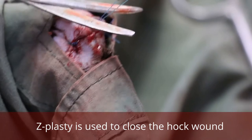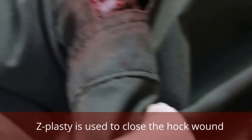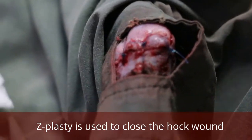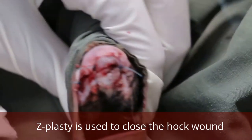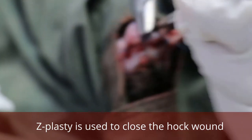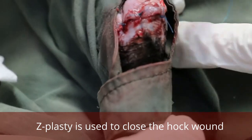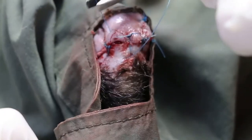So there's a Z plasty, you call it, yeah. So at the end of stitching it should look like a Z. Does it look like a Z? Yeah. Big bite, yeah. So always use that technique when there's tension in the joint area.